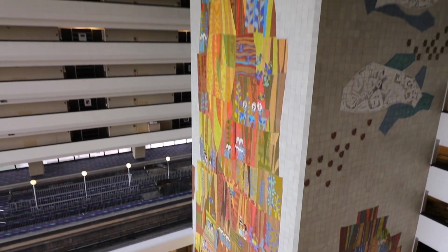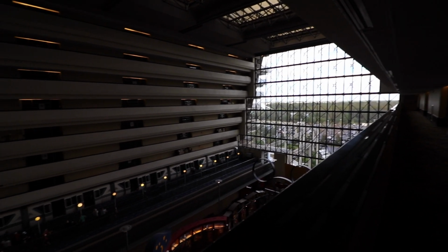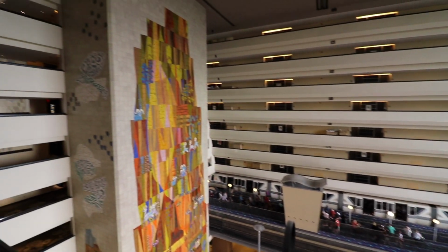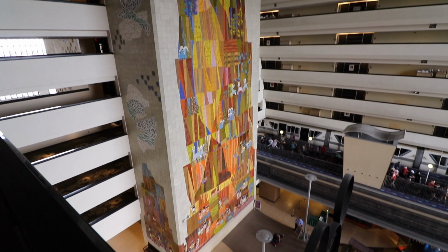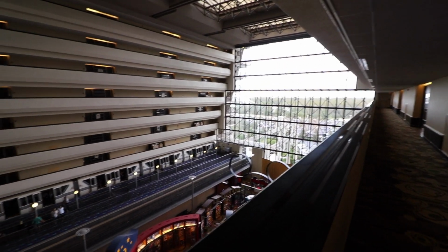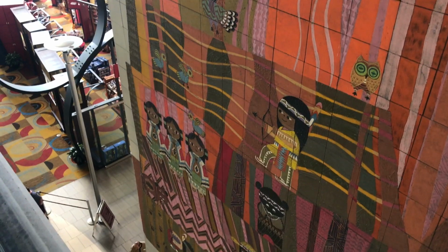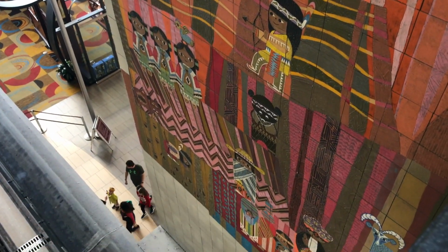Oh my gosh. Although I gotta tell you, I do like having this bird's eye view of Mary Blair's Grand Canyon Concourse mural. Look at that. 9 stories of colorful art. Mary Blair is one of my favorites of Walt Disney's artists. Among other things, she was the lead creator and designer and artist behind It's a Small World and lots of concept artwork in plenty of Walt Disney movies, and she was brought in to bring a little color to this place. I mean, imagine this building without a colorful mural. The architecture is almost brutalist, almost a little too modern, just a little too plain. So adding the Grand Canyon mural here is quite an accomplishment.